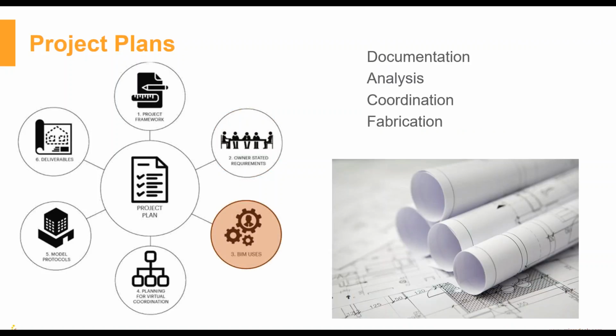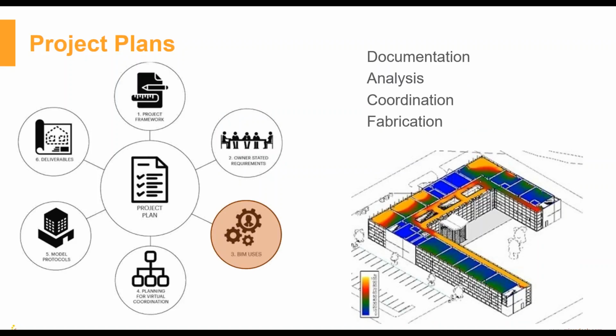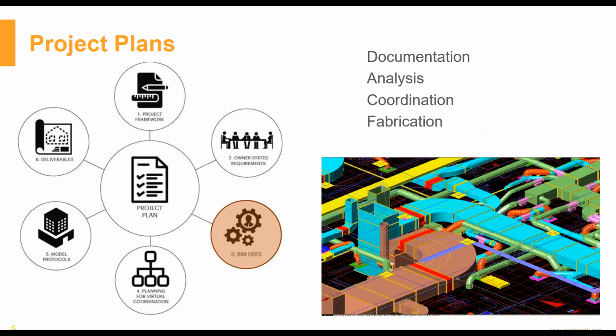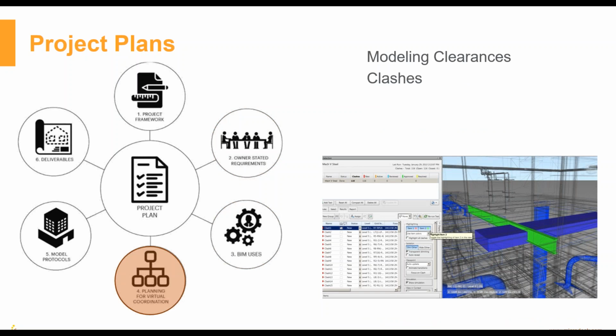And then from there, determining what you're going to be using that BIM for. Is it just documentation? Are we also going to be doing different kinds of analysis, coordination, or building towards fabrication? And then how are we going to be planning for coordination? Do we expect to be using different tools to actually model our clearances? Are we going to be doing clash detection? And certain things are going to be very specific on that. If I'm just doing documentation, I might draw all my walls from slab to slab, even if in reality that wall's only going to go above the ceiling 6 inches. But if I'm doing a project where I know I'm going to be doing clash detection, I'm going to be modeling the wall heights more accurately because I know that's going to be something that's important.